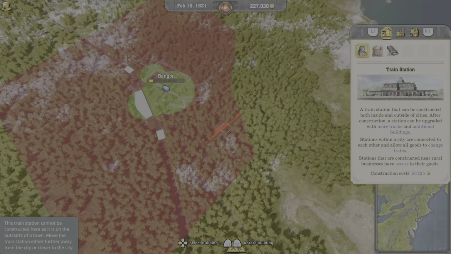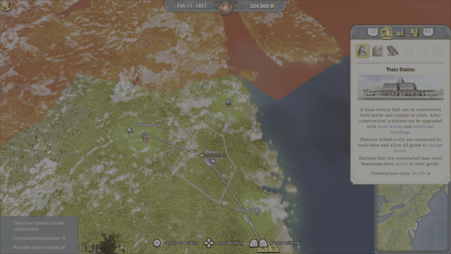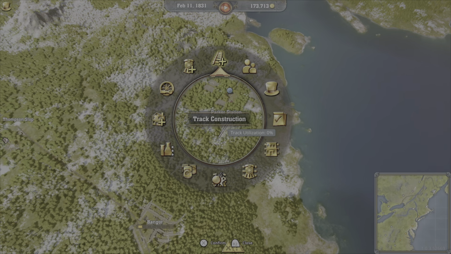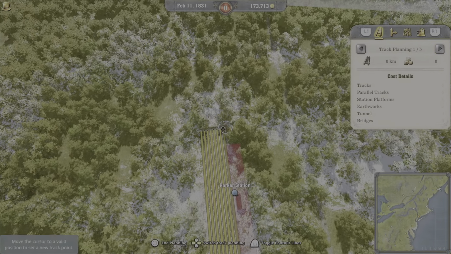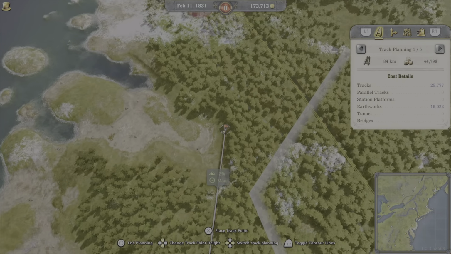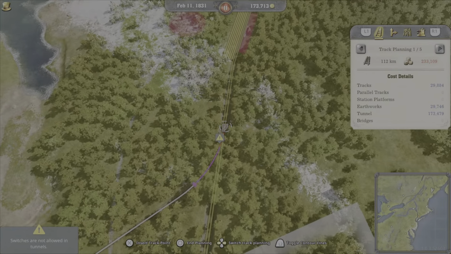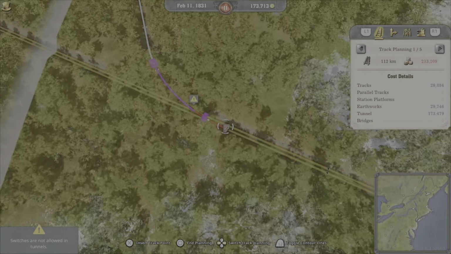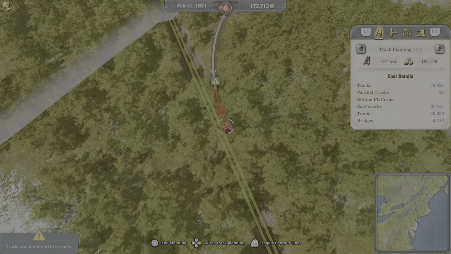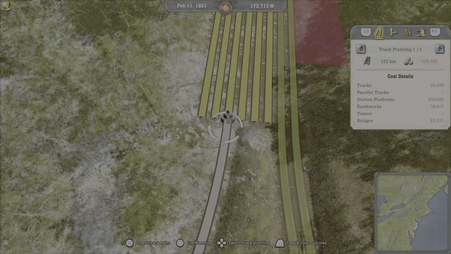See, how would I manage this? Yeah, that's probably fine. String. Oh, I can't go through the city limits. Switches are not allowed in tunnels. This is a tunnel? I mean, well, that's stupid. Shouldn't be. I guess it can connect in here.